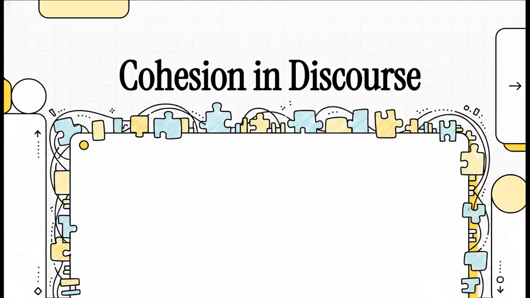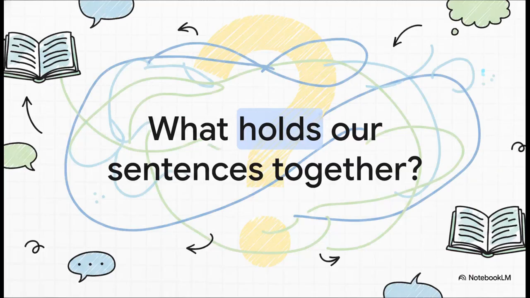Welcome to This Explainer. Today, we're diving straight into the actual physical linguistic scaffolding that allows both humans and machines to understand text. I'm super excited to guide you through this, because honestly, once you see how language is stitched together, you are never going to look at a paragraph the exact same way again. So, have you ever stopped to wonder what makes a series of sentences feel like a unified document rather than just a random, disconnected list of words?